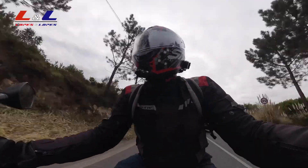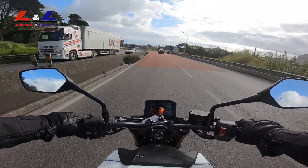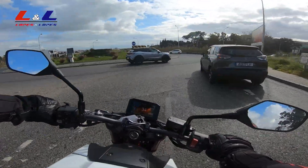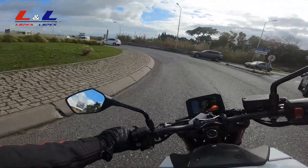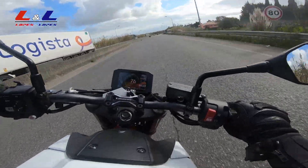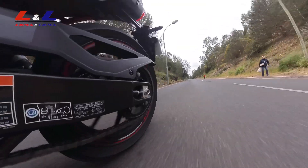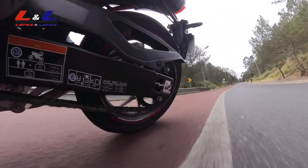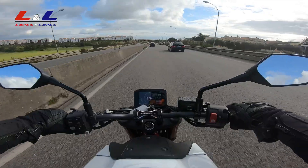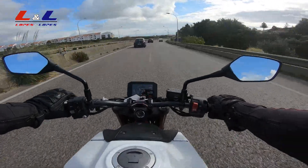Time to brake — gear down — I'm still in fourth gear! Can you see how powerful it is? I was still in fourth gear and had all that fun. Let's go again — third gear — go go go go! I'm not going to push any more. At least I had fun for that little bit.